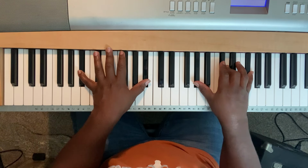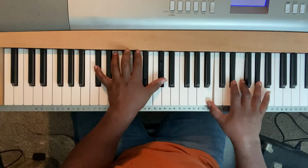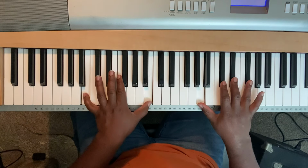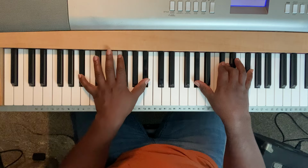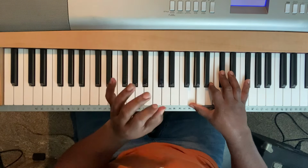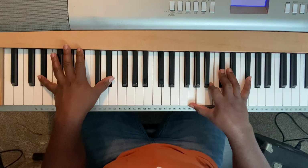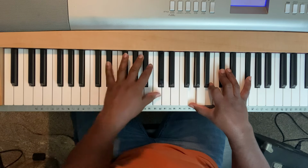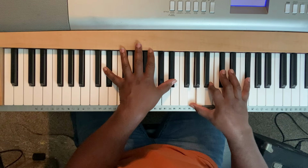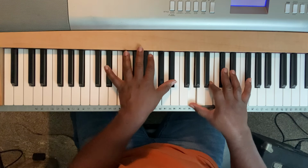Don't worry, I'll show you an easier way to play that if that chord is a little bit too difficult. 4, flat 3, 2. Like I said, I'll go back to this part and show you an easier way to play it, but now we're on the 5. The 5 is E flat, and then you got G, B, D flat, G flat.